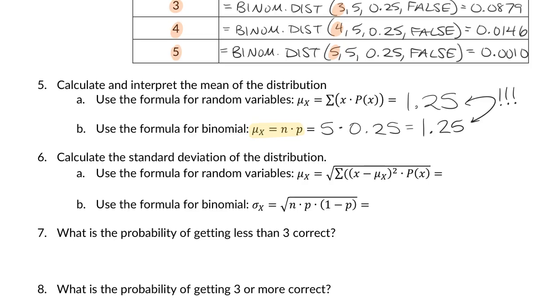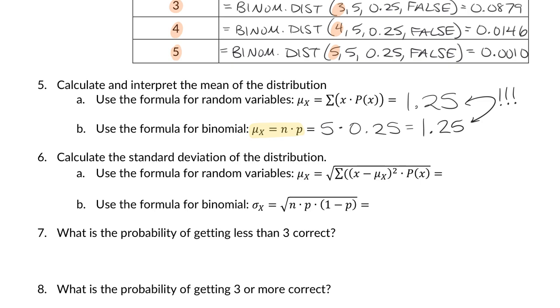Now, we've done everything on the inside of this formula for sigma. What should I do after I have the multiplying? I add it all up. So equals the sum of, oh look, it's suggesting the correct cells for me. And then the very last thing is to do what? Square root.